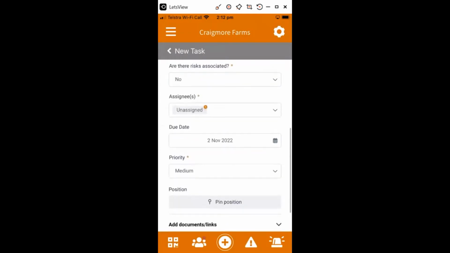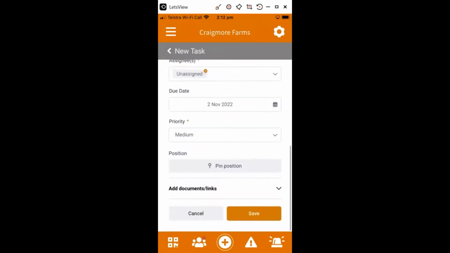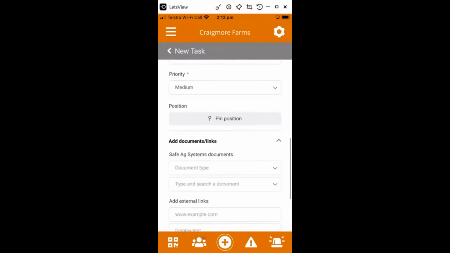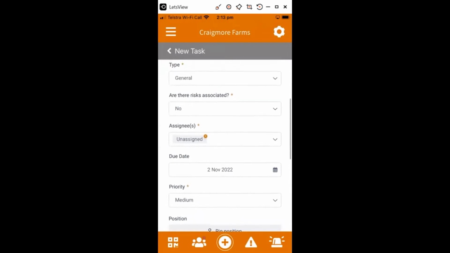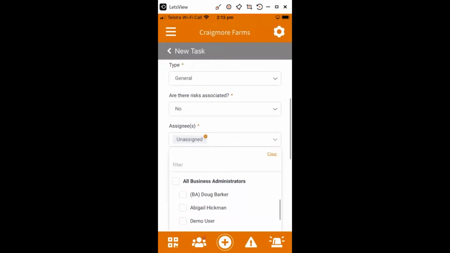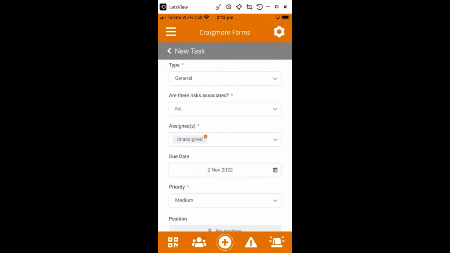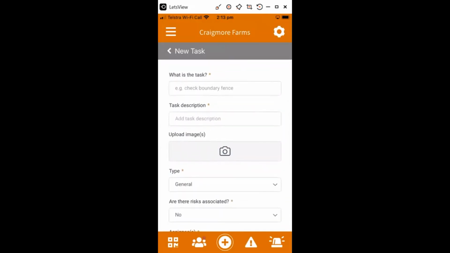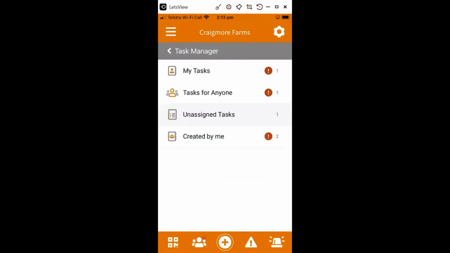As I demonstrated earlier, you can link it to a position on the map. You can add documents or external links and photos if required. You can assign it to whoever it needs to be assigned to, including your manager in the business, and provide a description and exactly what the task is.